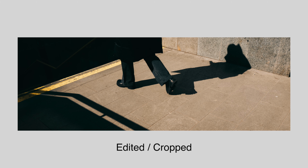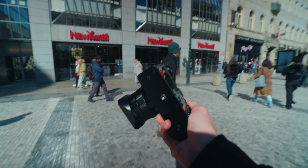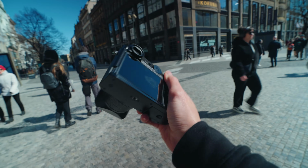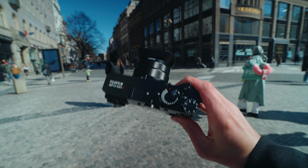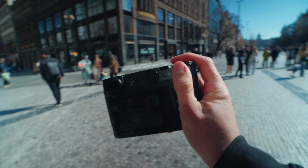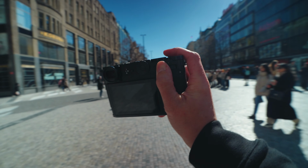So as you've seen for most of the video so far, I've been shooting mostly one hand, and that's because I'm recording with my left and shooting with my right, which I want to highlight means that the ergonomics of this camera are really good, because obviously I'm swapping between things like the aspect ratio, I'm playing with the display on the buttons on the back, I'm changing settings all with one hand. So big fan of the ergonomics of this camera.